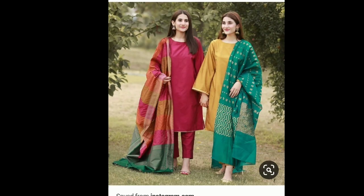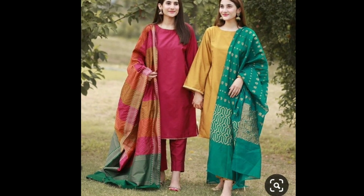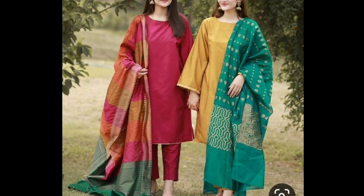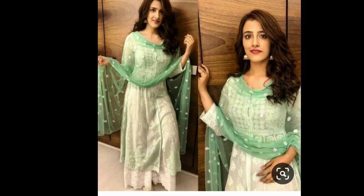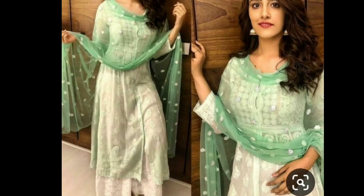In this video I am showing you some decent formal office wear kurti designs which are paired with either contrast color dupattas or matching ones. So continue watching to know the latest kurti styles.